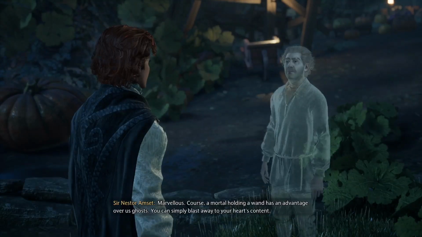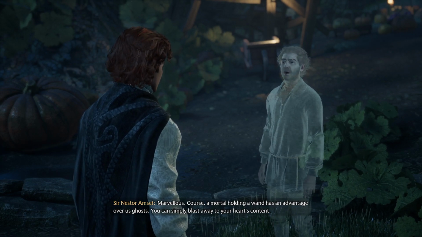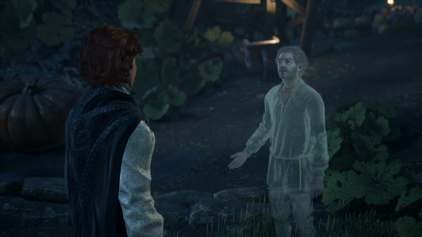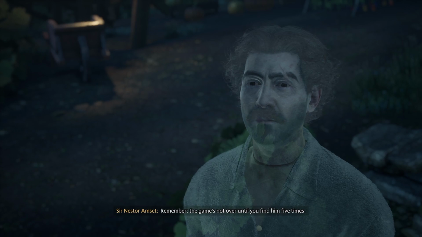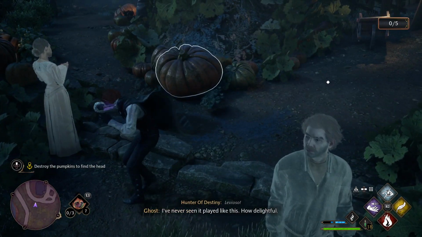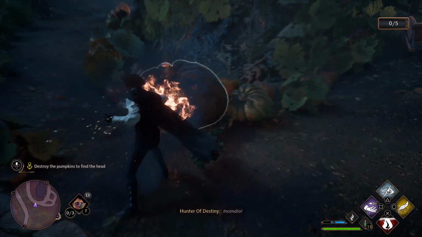I hope it's not a timer on this. Of course, a mortal holding a wand has an advantage over us ghosts. You can simply blast away to your heart's content. Remember, the game's not over until you find him five times. Begin! I've never seen it played like this. How delightful. Incendio.